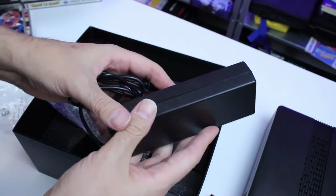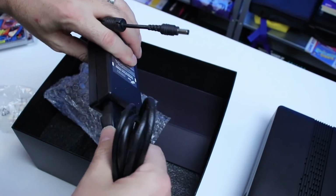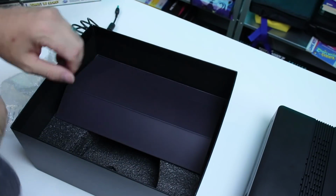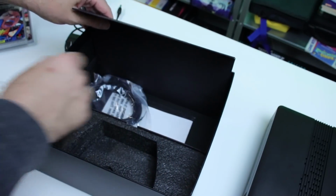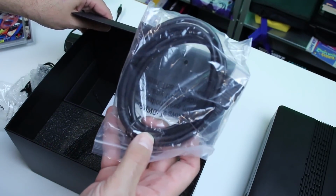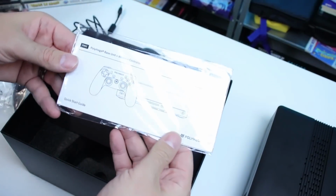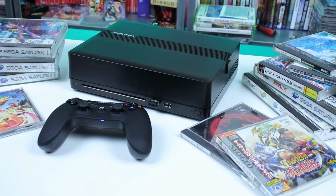So before we begin, I must mention I did receive this for purpose of review, but also the main thing to note is that this is not the final production version of the Polymega. Many others have been participating in a beta test to help the company iron out issues, test things, and just ensure everything runs smooth for the final product. So they produced so many sample units for that purpose, and I wound up getting one for purpose of review.